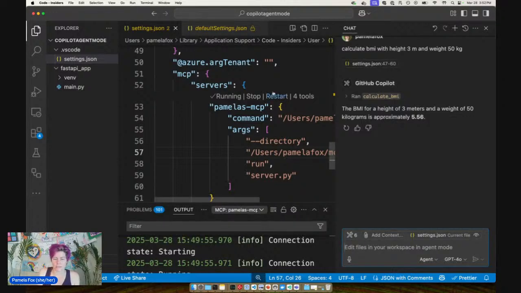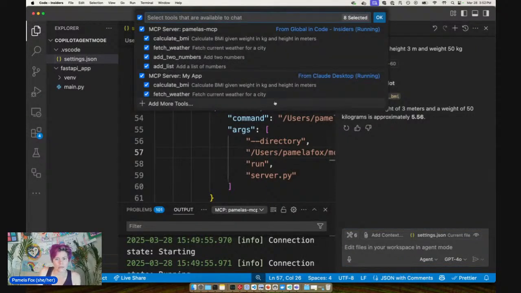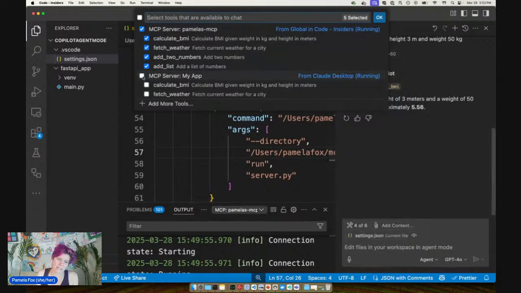So maybe the best way to refresh is to go into your JSON because it annotates it here. What you can see here, it's funny because I've got it running from 2 places now, because it's picking it up from Claude Desktop where it's still the cache tools, and then it also has it from the one that I installed this way. So maybe I'll uncheck those ones and just use this one here.